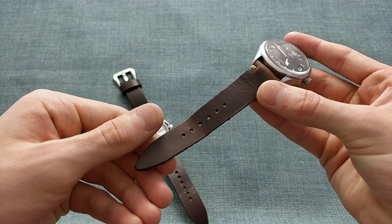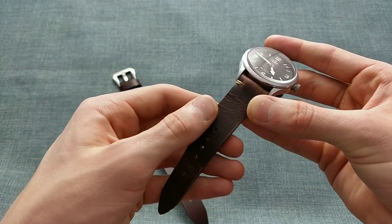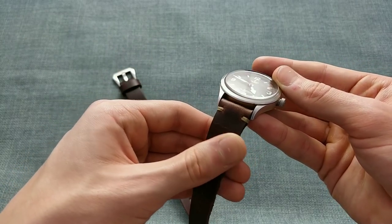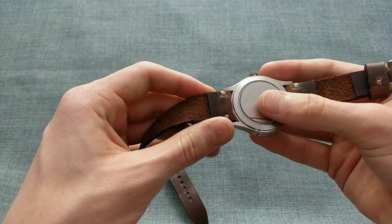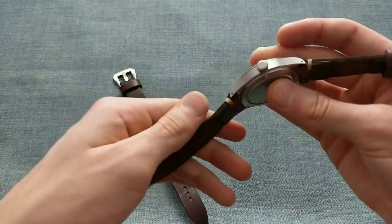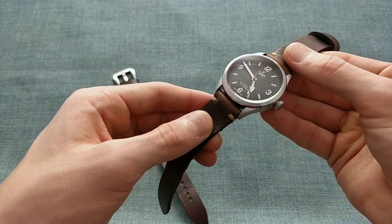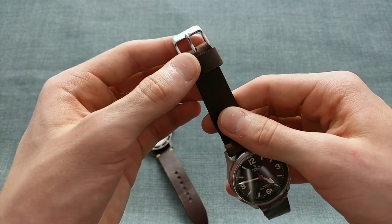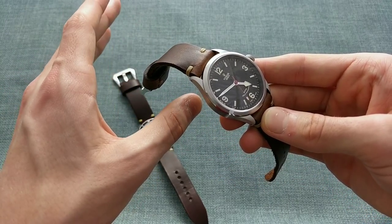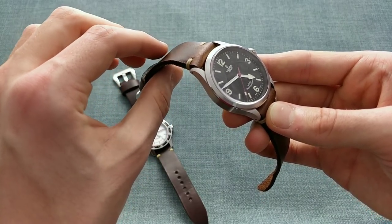This is a very different style of leather — much softer, and the finishing of these straps is far more rough in terms of providing a distressed look. The backing is a very soft inner side which provides a suede finish, very, very comfortable against the skin, and as you can see they are extremely supple. This is an interesting comparison to the standard stock strap on the Tudor Heritage Ranger, which is quite hard — extremely high quality, granted — and backed with a velvet-style finishing.